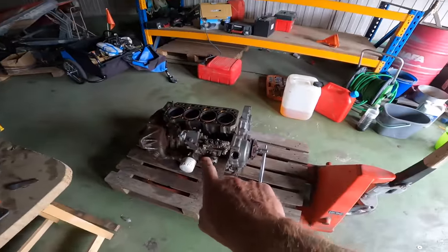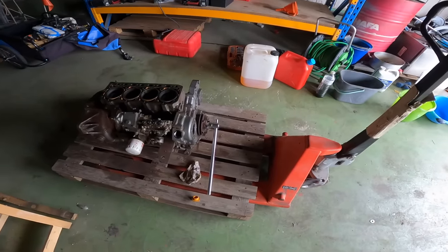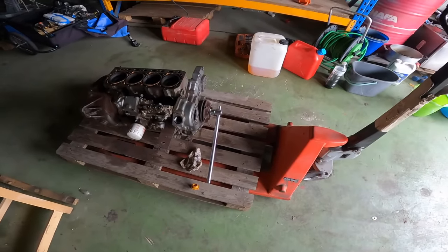Just that Nico is trying to get the fuel inject pump off the old lump. I'll show you the fuel inject pump. I'm having some issues getting it off, but I'll figure it out. Or I'll just break it beyond belief. There's the inject pump there. I think it's a reverse thread, so every time I turn it, pistons go up and down. So let's see what we can do.